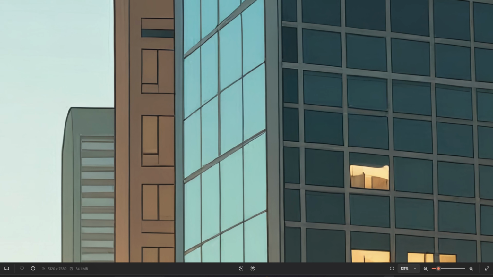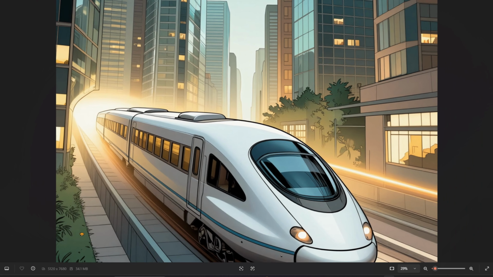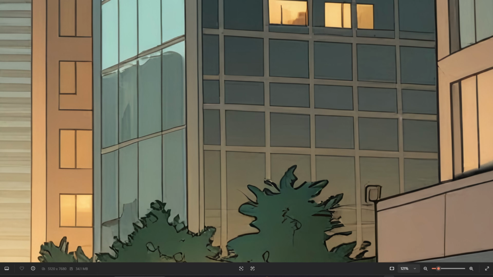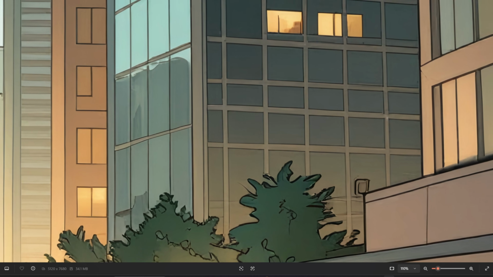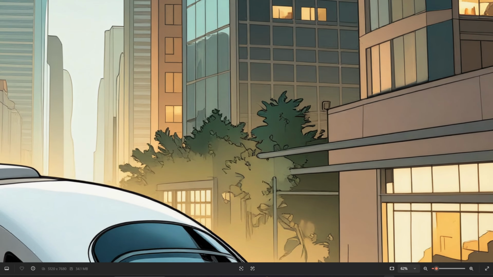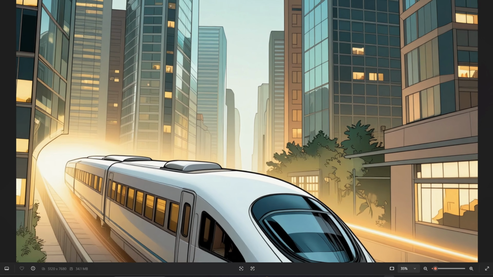Then you've got the color grading. You have those cool steel blue tones in the glass skyscrapers on the sides, clashing beautifully with that warm golden sunrise exploding from the center. And look at the reflections on the building windows. They aren't just flat blue rectangles. You can see the variation, the lights turned on inside, and where the morning light catches the edges.